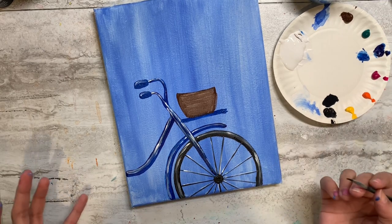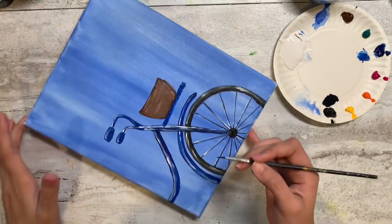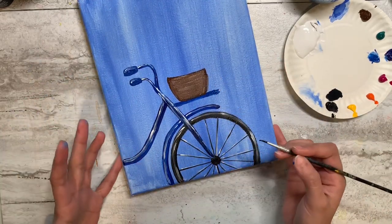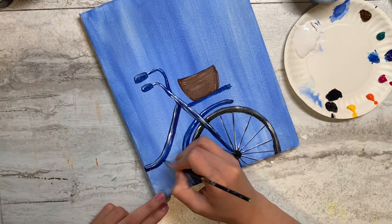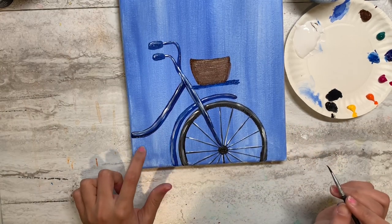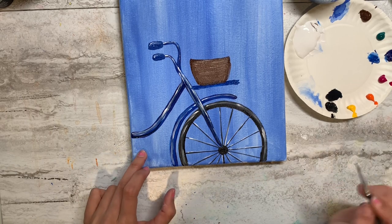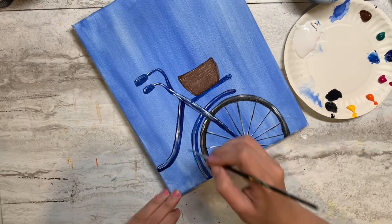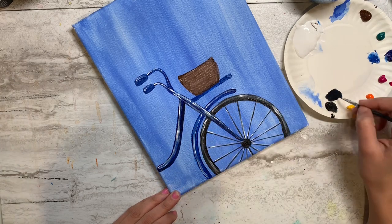Okay, and all I'm gonna do is just add a black line just like you did with the white, but this time I'm gonna go under all of this thing I have here, all the lines I have here. So I'm just gonna take my paint and just go under like this. Now this might look darker here, but after this dries it will be a light black color because I used a lot of water. If you use just paint, it's gonna stay like that. So if you want to make it darker, you can just use less water or no water.